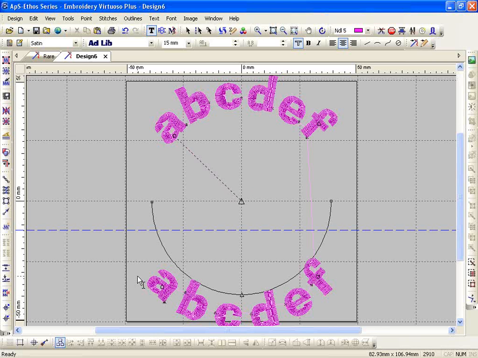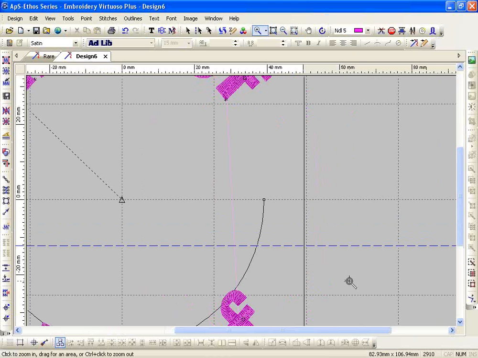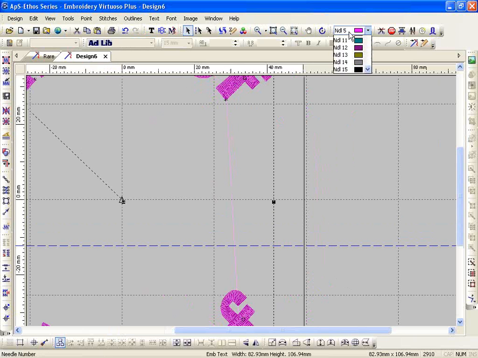Now, not to go too far ahead, but while we're here looking at this, something that really jumps out is the stitch between the F and the F. There's a long jump stitch there. See that? Maybe if we make it a different color, we can see it better. Alright, now you should be able to see that better.